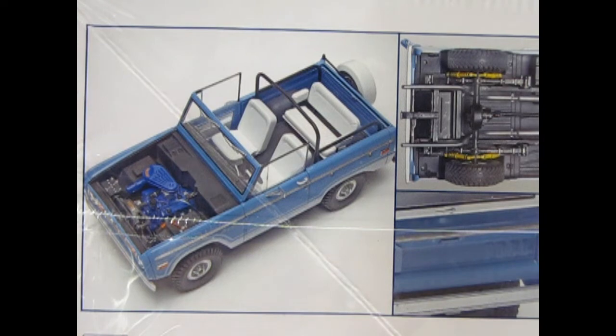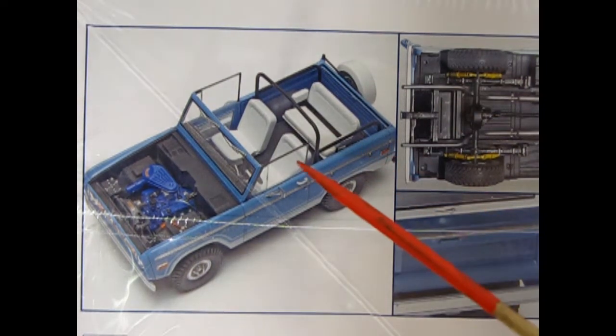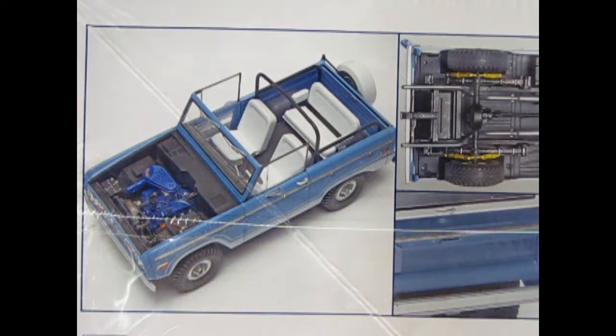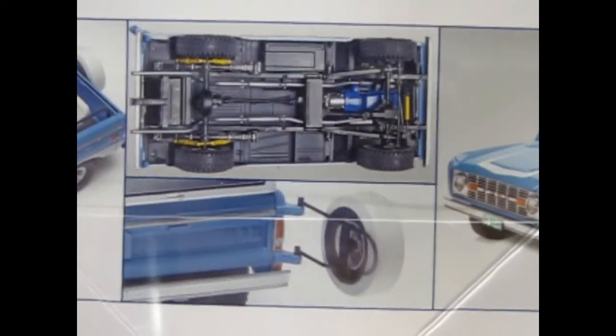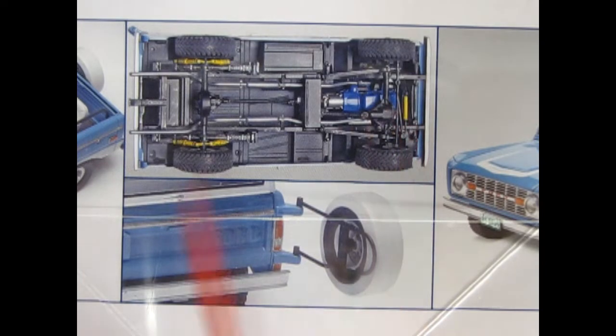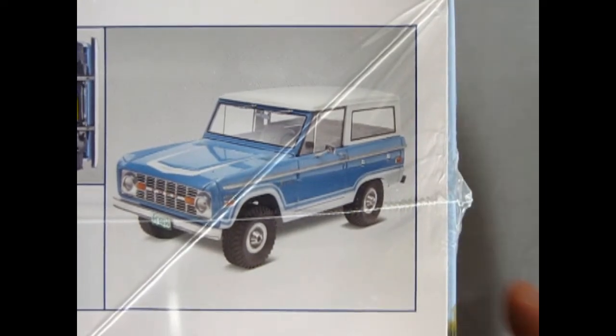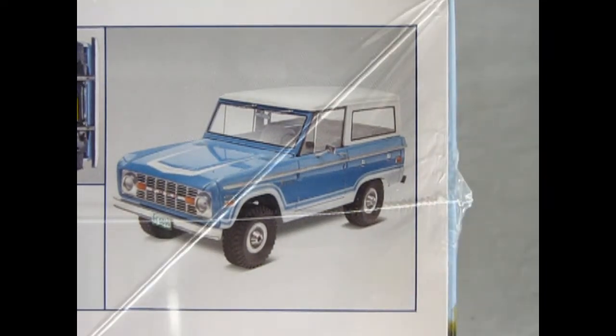You can see this is what it's like with the top off. You get your windows up top as well as the front windshield and the hood off. And then there's our undercarriage and the swing away tire, the ghost tire. And then there's what it looks like once you get the top and everything on. Very much like the artwork on the front.